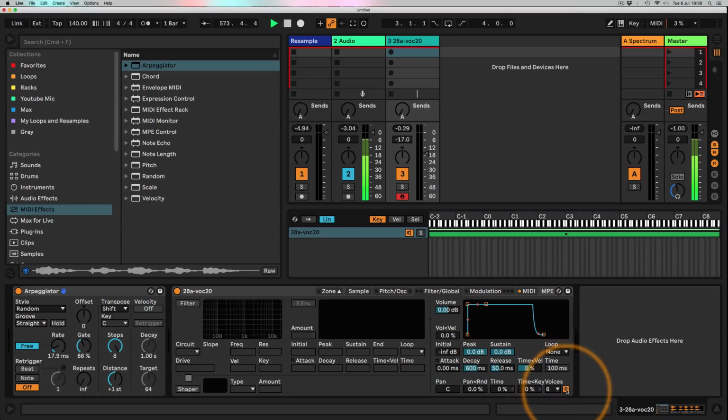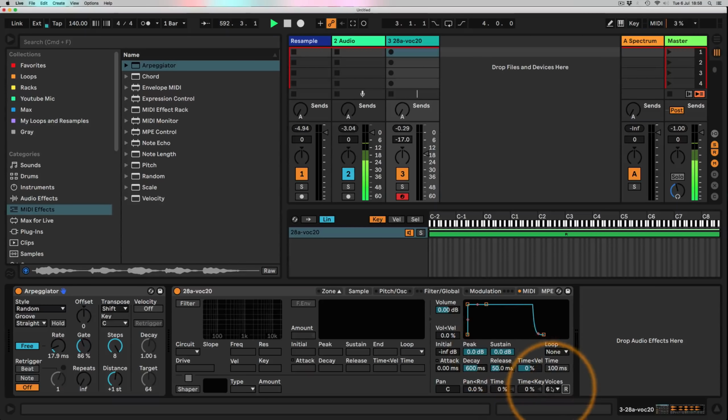So I'm going to turn the re-trigger off on this global envelope here. And basically what that means is that the envelope will not be re-triggered on each new MIDI note. So we're working at very, very fast MIDI here, 17.9 milliseconds. If I turn that off, the envelope will not be re-triggered globally. Instead, a new envelope will be generated for each new MIDI note, which is great. I love it. In fact, I don't even know why I don't just have that turned off all the time.